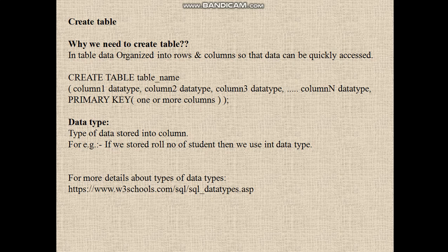Here the data type is nothing but what type of data is stored in that column. Below there is a link, from which you can get more detailed information about what data types are available in SQL. For example, if you want to store the student name, for that purpose we use the varchar data type. If you want to store the roll number of your student, we use the integer data type, and so on.